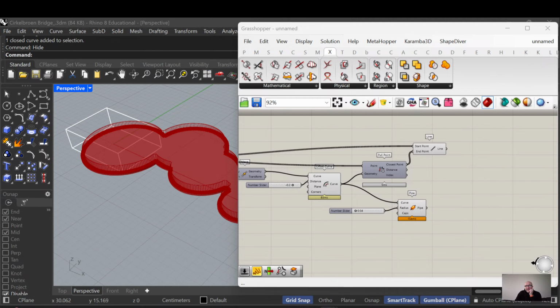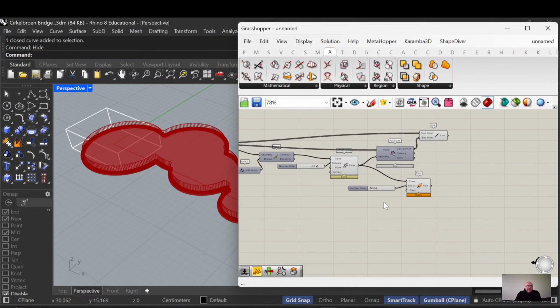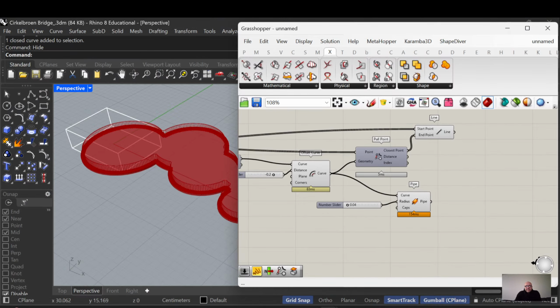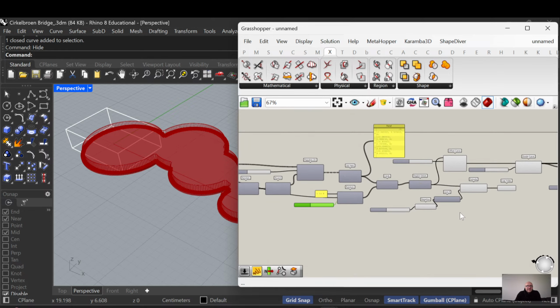I'm not going to go into the detail of this part, because this definition is focusing on the strategies rather than making the exact same thing. Although there are some details that you can discover more about later on. So what we're going to do is use those 5 circles again one more time. So let's find this.